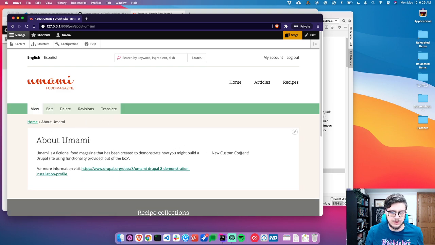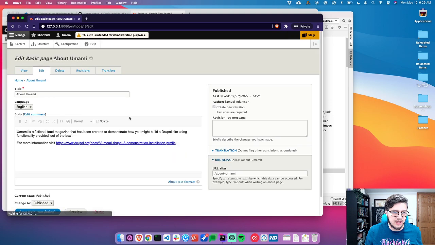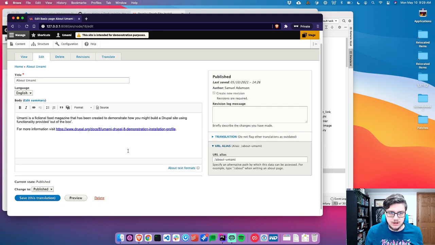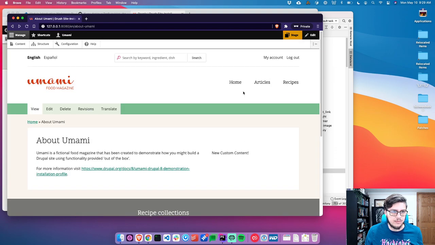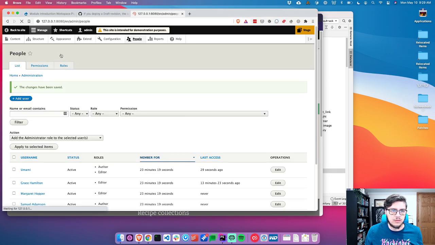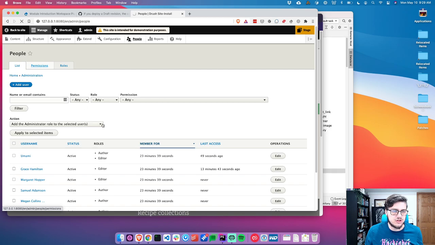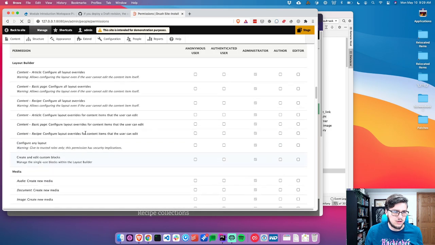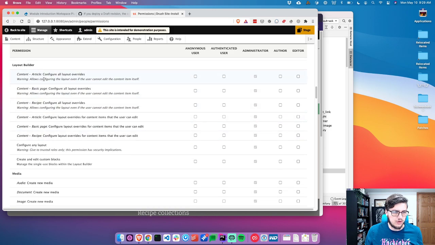So here we go. Yeah, so that's so peculiar that the block... Nope, I don't want to translate it. Let's edit. Oh, and the editor's not able to do the layout builder either on this setup. So let's enable that in permissions. That'd be under layout builder. Nope.